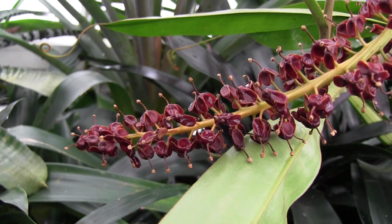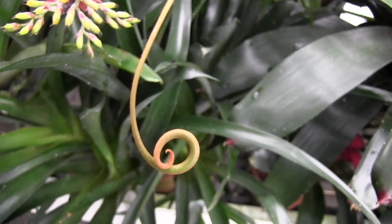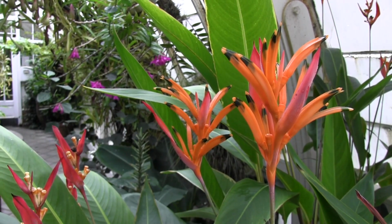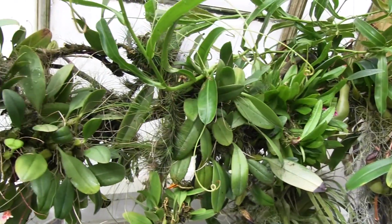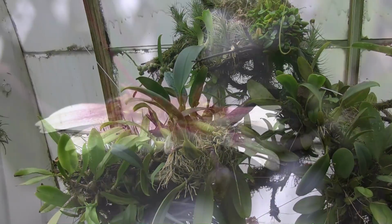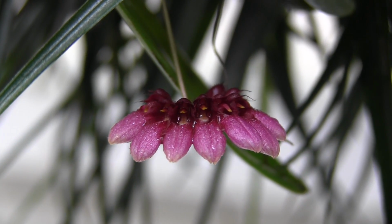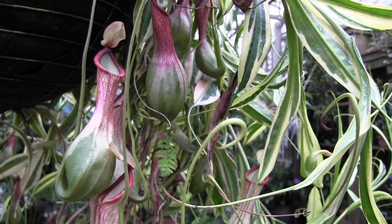This is an example of the Nepenthes flowers. And these are the pitchers before they form. Aren't they kind of a nice spirally shape? This wall had a nice clump of some of my favorite orchids, the bulbophyllums. These had circular bunches of tiny, impossibly intricate blooms. We also happened upon a very unusual variegated Nepenthes.